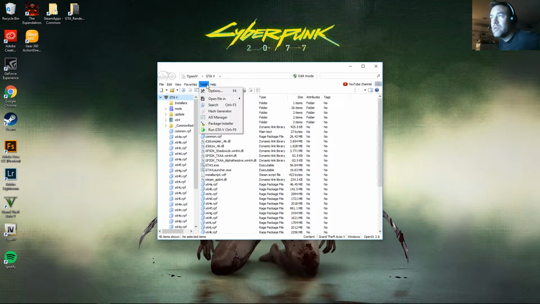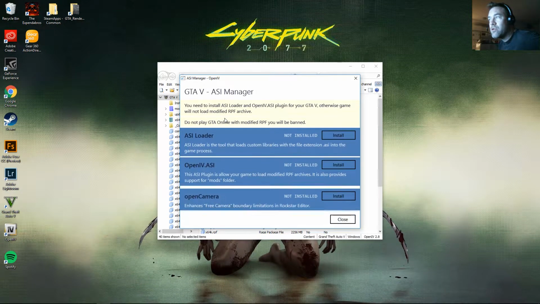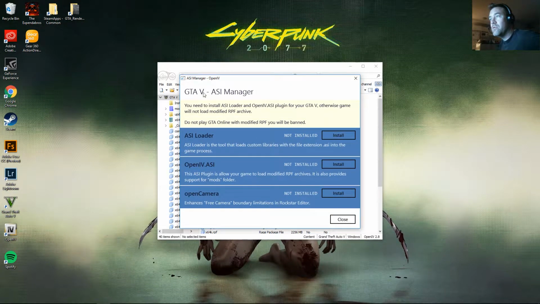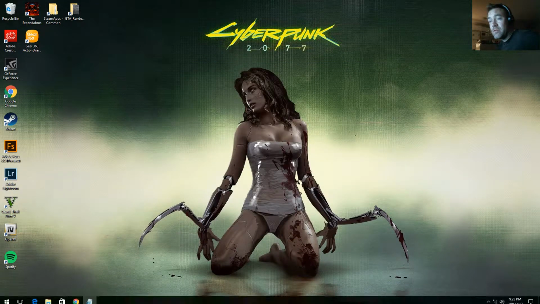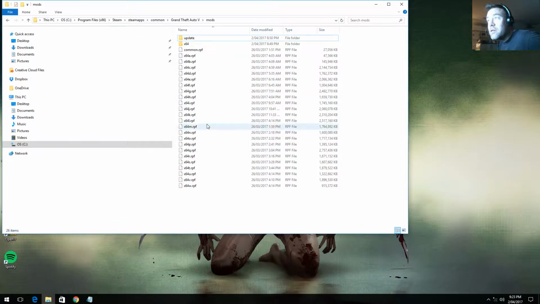So first thing you want to do is go to your ASI manager, and what we want to make sure is we install all these loaders in OpenIV. So install that. All right, so that's the first part of OpenIV. So we've got those installed.